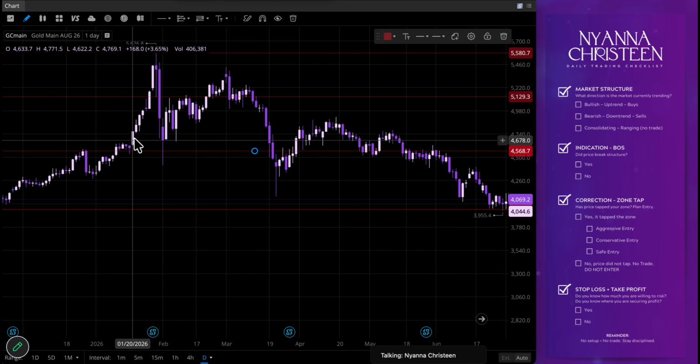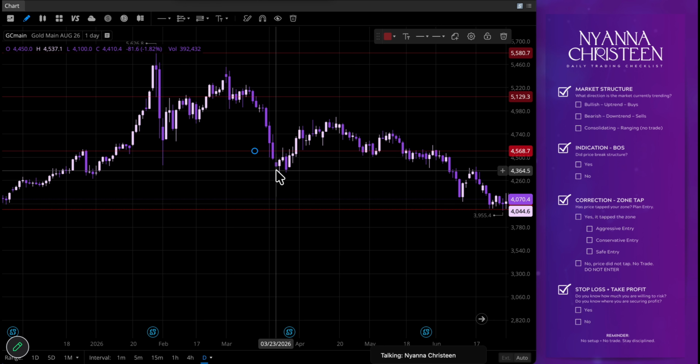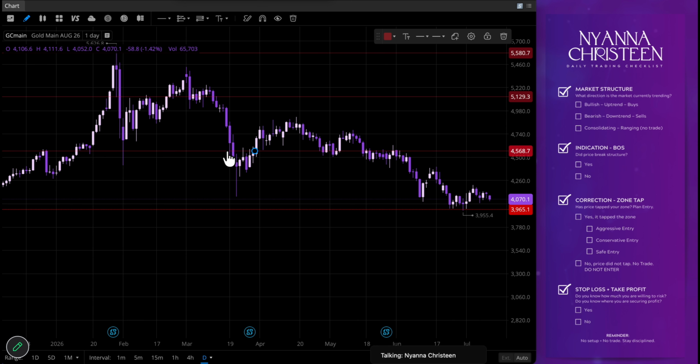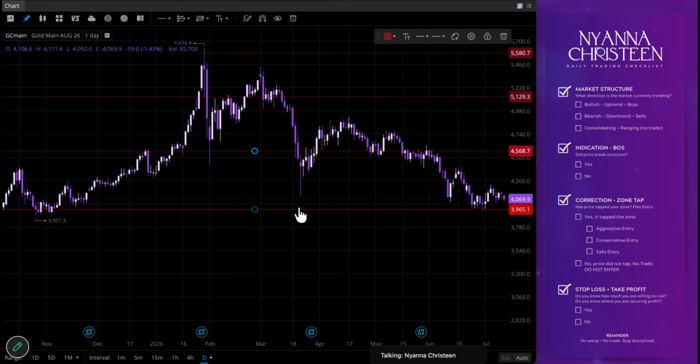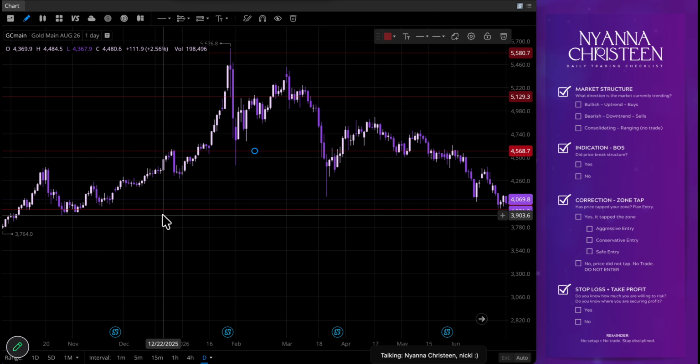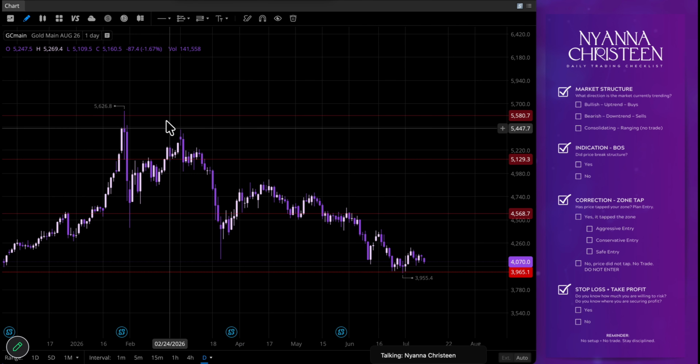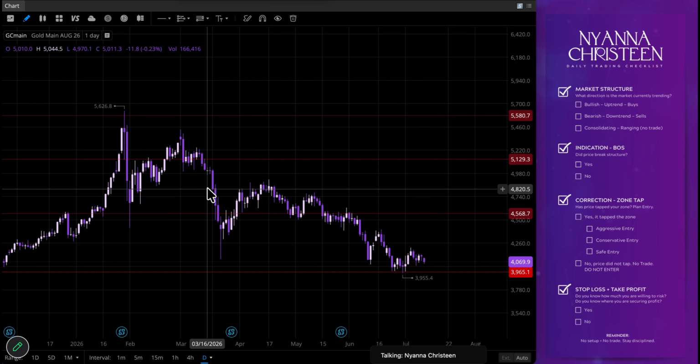So now buyers continued up, sellers pushed price back down, buyers stepped back in, sellers pushed price back down, they broke it, but they weren't able to maintain it. Buyers stepped back in, turned it back into support, sellers broke it. So as you can see, this is a super important key level because it's support and resistance, rather than like this one, for example, which is support. Sellers have not been able to push price below this level. And then this one would be resistance because it hasn't been broken. So that's how that would look.